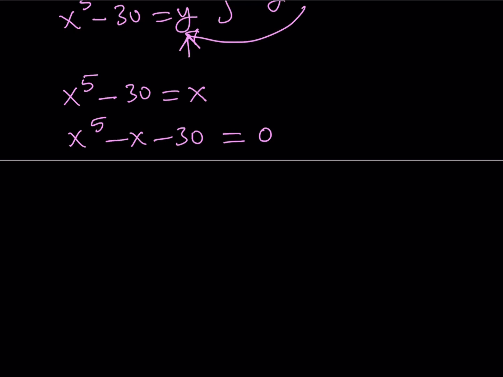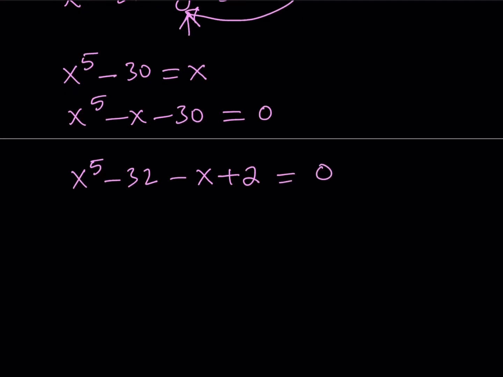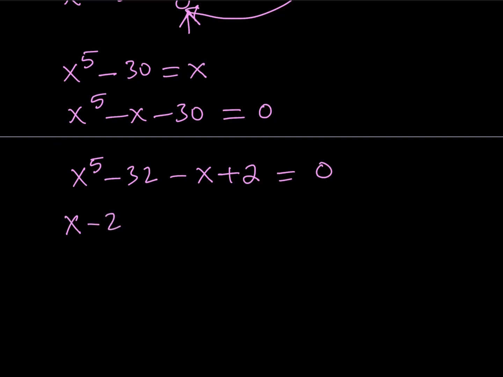I'm just going to write it like this: X^5 - 32 - x and then I kind of borrowed a negative 2 there and I just have to add it to make it negative 30 at the end. So here we go. What is that supposed to mean? Well, it means that I can just factor this into x - 2 and then you know the rest. It's kind of similar to the x, y stuff that we did, but we don't have a y this time.